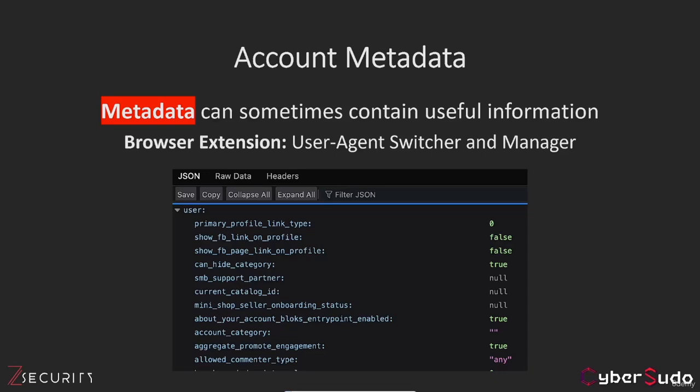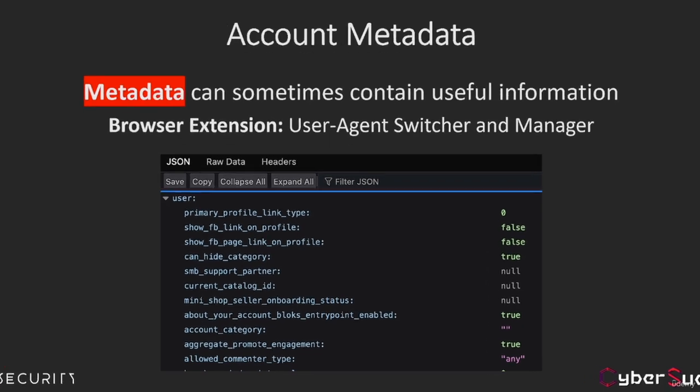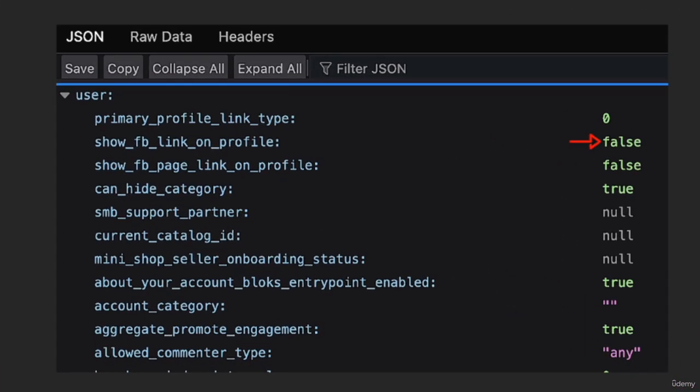In this lecture, I would like to show you how you can find the metadata of an Instagram account. Now, the metadata might sometimes contain some useful information, such as if an Instagram account is linked to a Facebook profile or not, the user ID, and some other information that you can see in the screenshot.